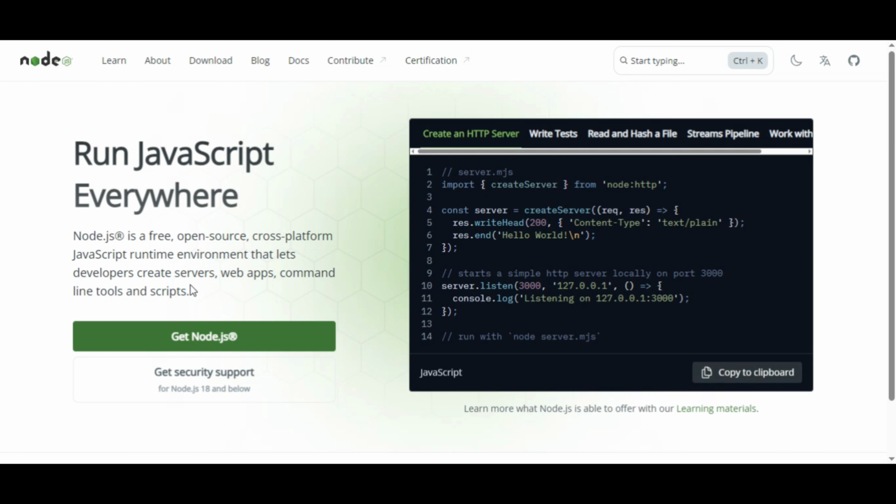That means we can focus on clean architecture and professional patterns. In this first video, we will set up the project, install our dependencies, and create our very first endpoint that fetches products from FakeStore API. This will be our base to build everything else.